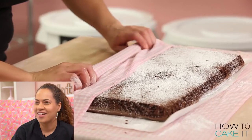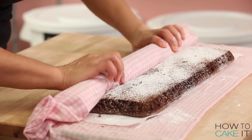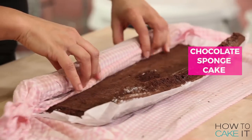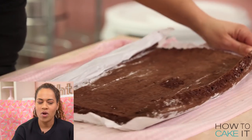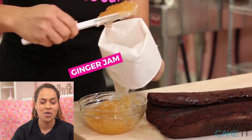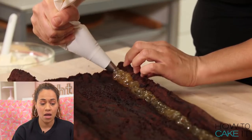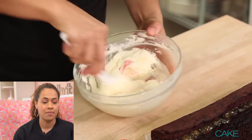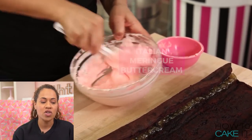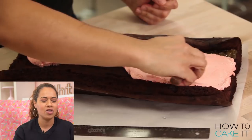Sushi! This cake made me nervous because I was determined to make a jelly roll cake — I wanted it to be rolled up inside and out, but it worked out. It's very different from the cakes I usually make. And then I put ginger jam inside — I love ginger. Let it be known. I juice ginger, I make ginger tea, I like everything with ginger. I love sushi; I eat a ton of ginger with my sushi.